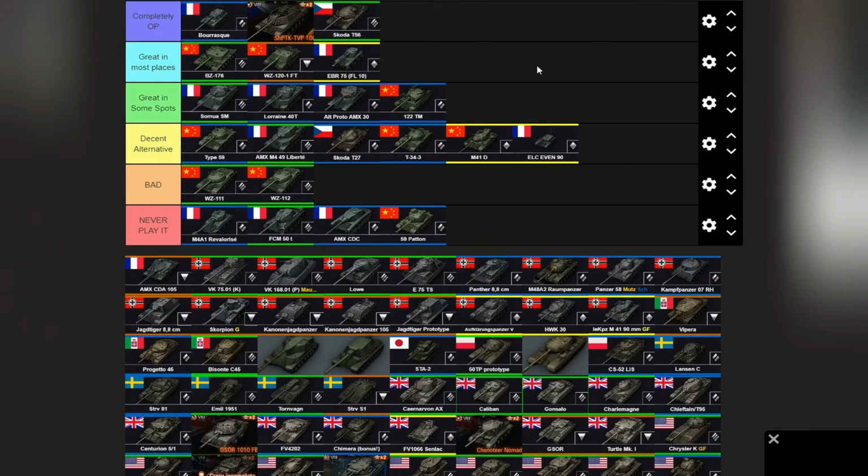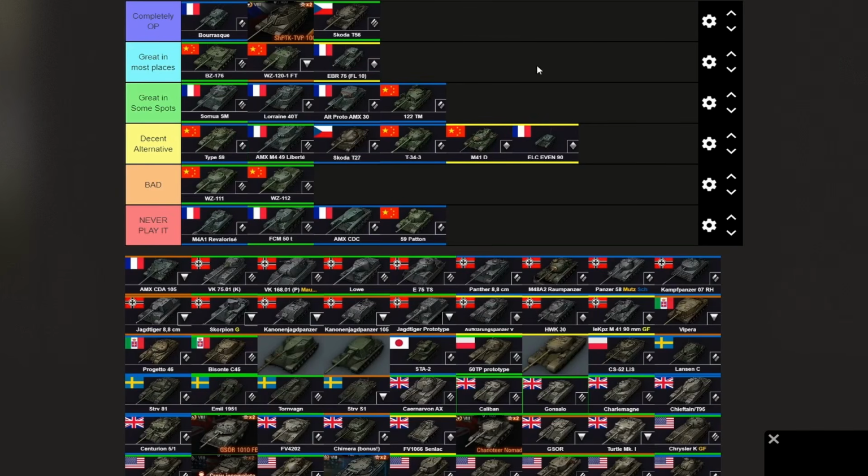With that said, I did play the EBR 90 back in the day when Wargaming decided that Frontline should be expanded to Tier 9. And that tank was so good because it was so much faster than everything else. The ability, in a few different scenarios, to get behind your opponents is devastating.